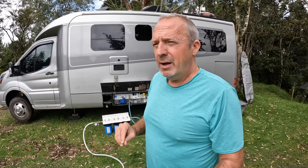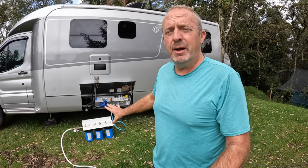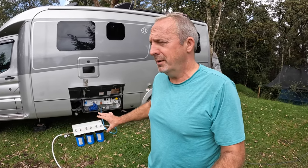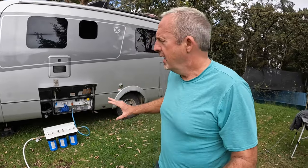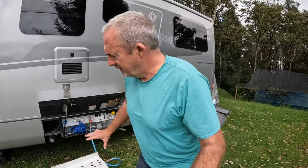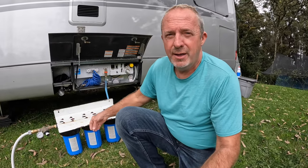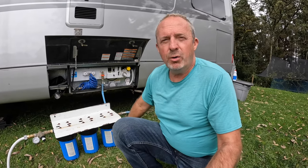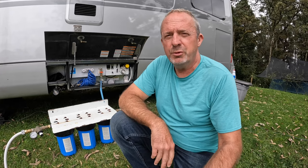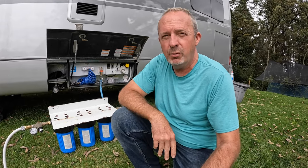So before I go into the different fill scenarios, I'll jump a little out of order and go straight to the filtration system that we use. It is the unit that does the heavy lifting of making safe water for us. You'll notice that it's a big one. It's a whole house unit. It's the large canisters. We store it in the back. The most critical, the third filter, was only available in the whole house size, so that's what we went with.